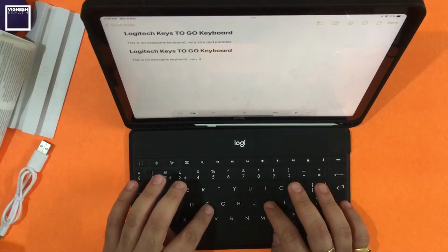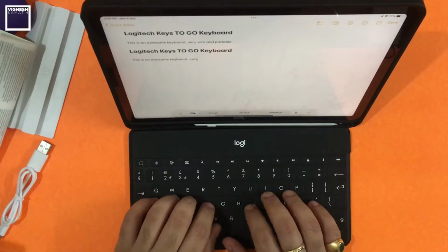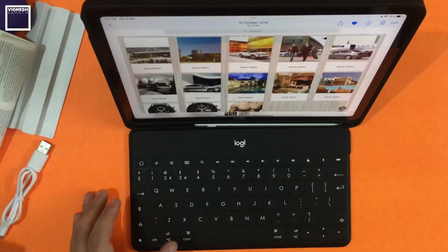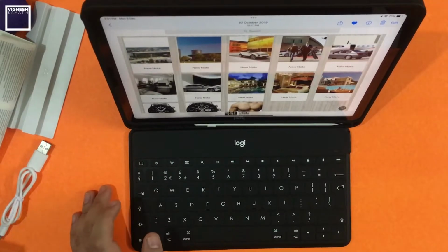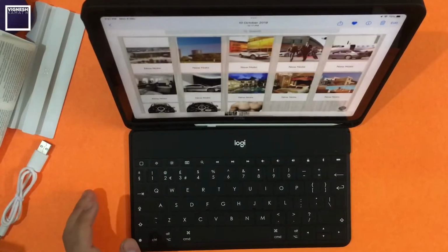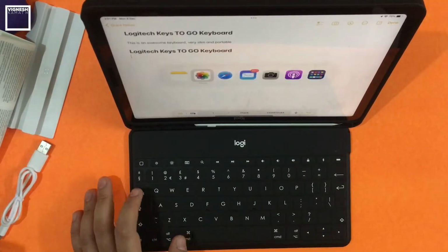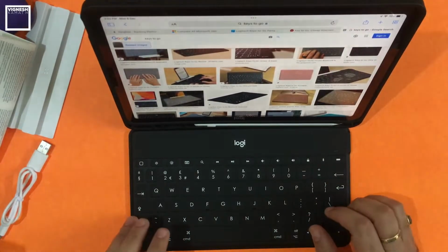Also, there's a slight marking on the F and J keys so that you can find the center when you type without looking at the keyboard. If you press Command and the Tab key, you can switch between apps. There's a quick app switcher. We are in the Photos app, now we are in the Notes app. You can just press Command Tab to scroll between the apps. If you're in Safari, Command plus to zoom in, Command minus to zoom out. All the shortcut keys work.